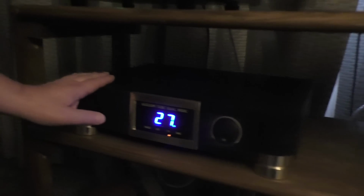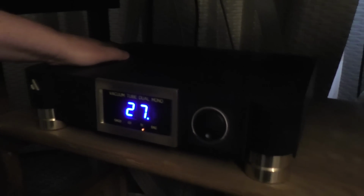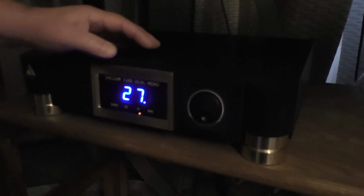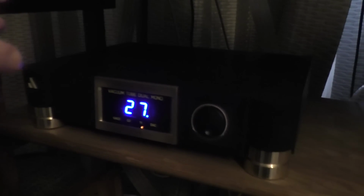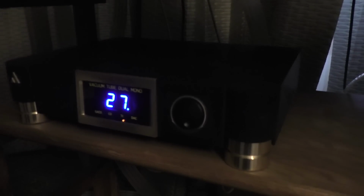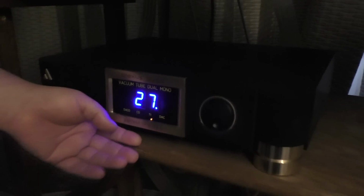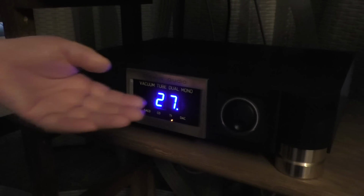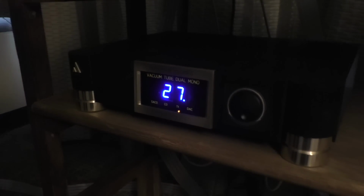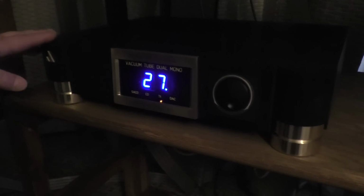Makes sense. This is a dual mono. So it has 2 power supplies, 2 separate amplification parts, boards, and the common only like a board with a bunch of resistors, also like a dual mono, which switch according to microprocessor in a different combination, and different combination gives you this number, and you have volume. Yeah. And how much does that cost? This is also 12,000. 12,000. Yeah.